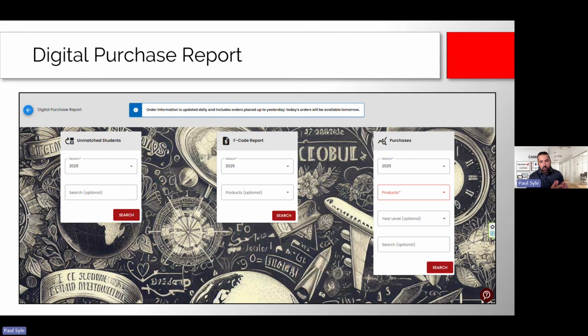Now, if an order was placed and we couldn't match it because Mary had a different name put in there, or maybe mum or dad's name, or there was some kind of error on the way that the order was placed, those orders will go unmatched, because as I mentioned before, we won't provision or set up any accounts off any manually entered email address, even when it's taken at the order time. We use it for matching, or an attempt to match, and hope that it does. But that's about it, because we don't want Gmails and Hotmails and so forth, because single sign-on will be broken if setting up accounts incorrectly.